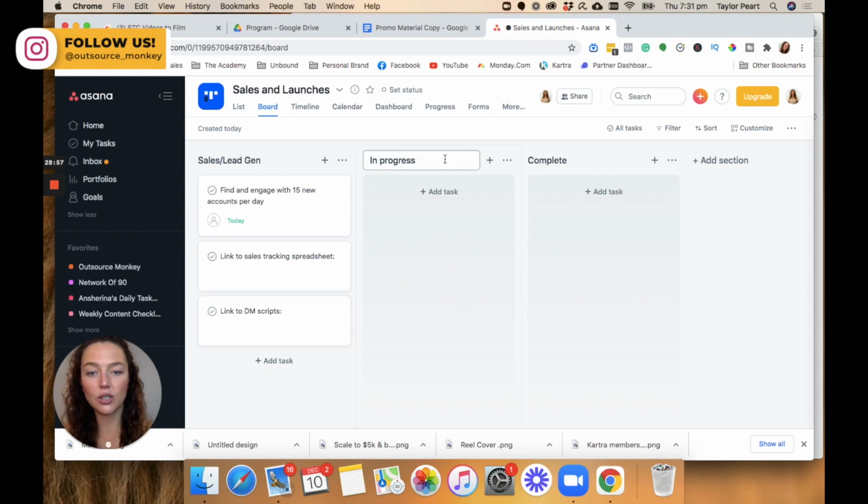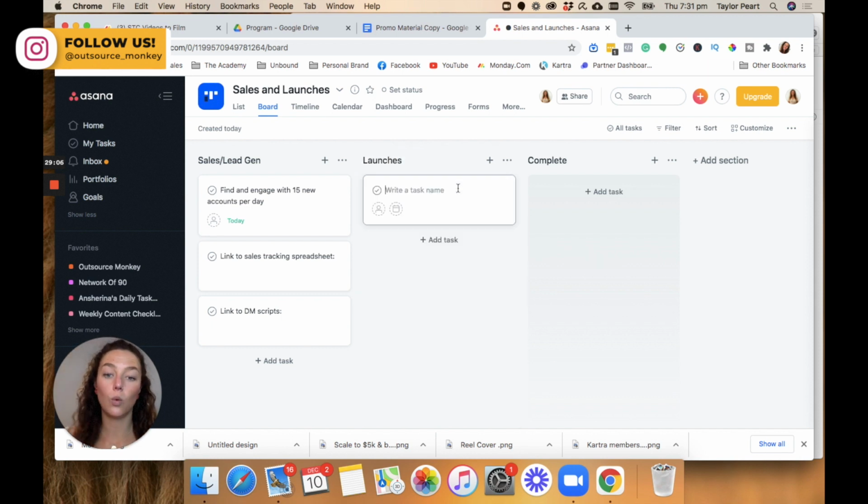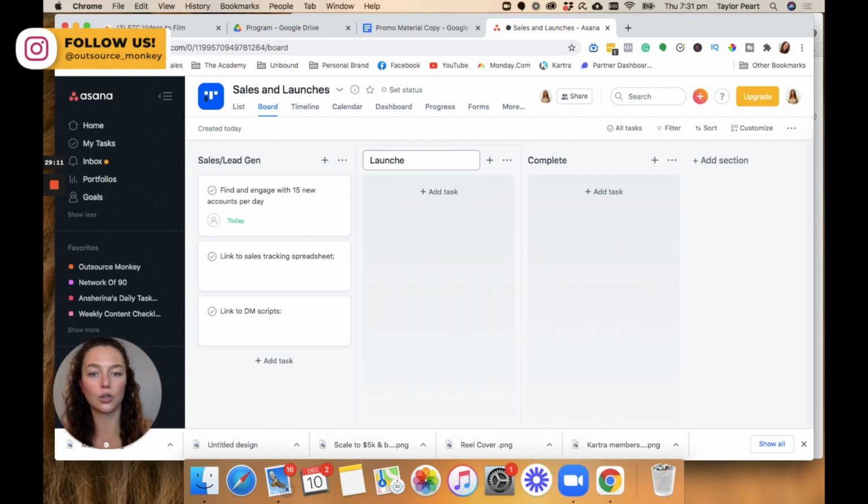And then in terms of launches, if you have something that you want to launch, let's say you want to launch a new product or service in the new year. So we could make this: launch of new service. Let's say you're a social media manager and you've been creating content for people and you have a lot of people asking for engagement. So you're going to create a little bit of a launch around this new service that you're offering, just to create some hype and awareness in your audience for this particular offer. So, launch of new service.